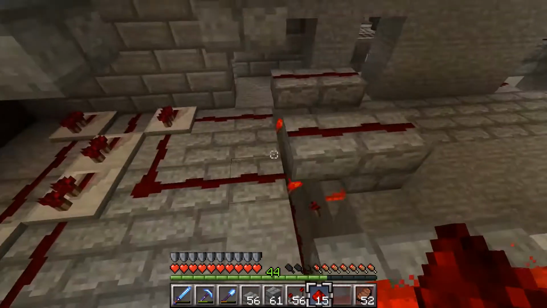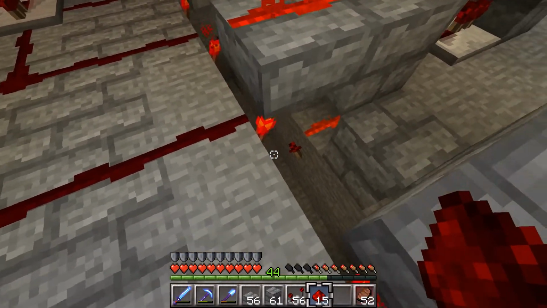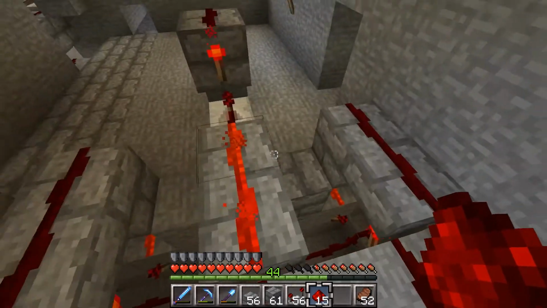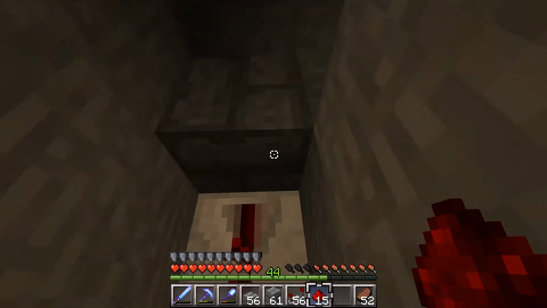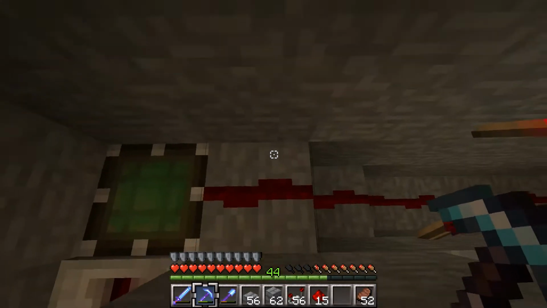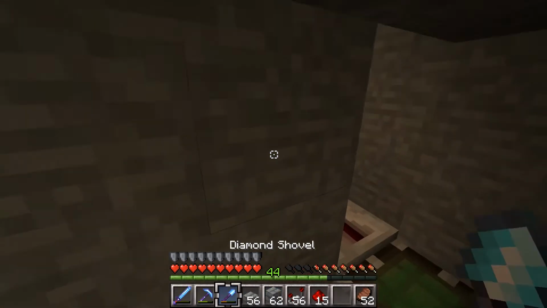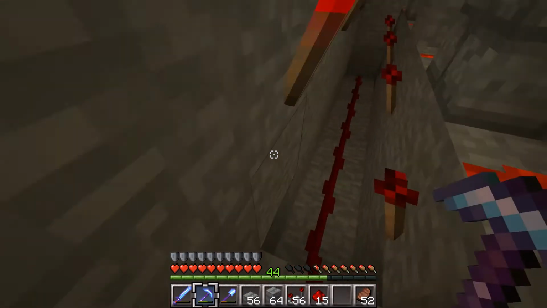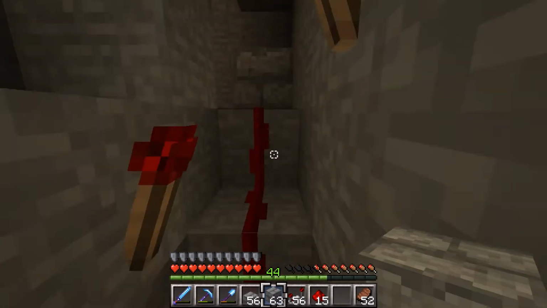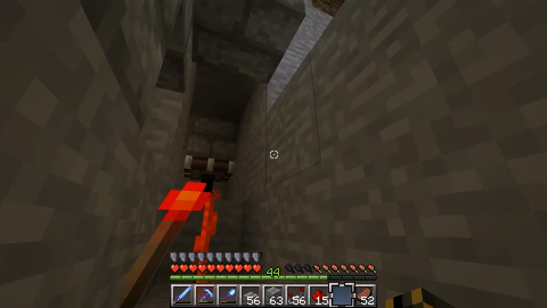So what happens here is the button sends a signal down here. It turns this torch off, turns that one on, and powers that line of redstone down there. And then what I have here is, I believe it's called a monostable circuit. Basically, when this gets powered, let's get rid of this here and then put that block there. When that gets powered, it's gonna be hard to see. So if I do that, that's pretty hard to see.